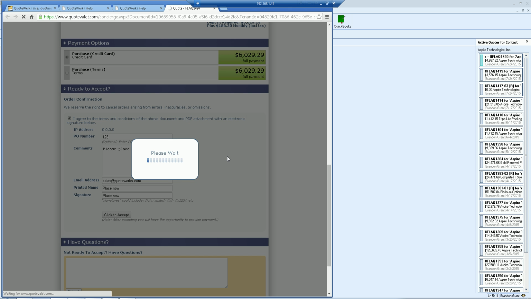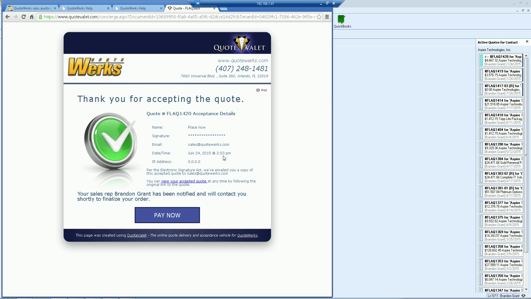And then if you don't have a credit card payment set up, this Pay Now button's not going to be here. If you don't have PayPal or credit card, this is the screen you'll see, but this button just won't be there. Also, if you don't set a deposit on your quotes, this button won't show up. Even if you accept credit card payments, this is not going to show up unless you set a deposit, because you have to tell QuoteWerks how much money you want to get from your customer.